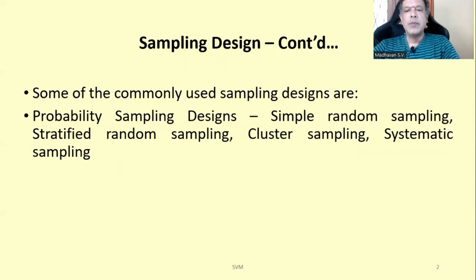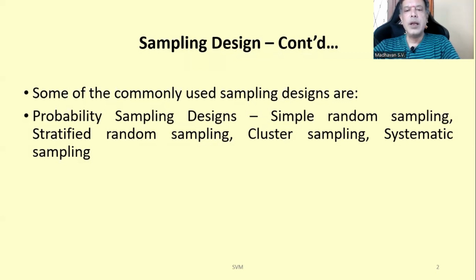Simple random sampling is basically like your lottery method. Suppose you want to select 10 houses from a street which has 40 houses. You write those 40 door numbers, like 01, 02, up to 40. Then you put in a lottery, choosing the first household, randomly one slip you are choosing, again another slip you are choosing. That is what you can call simple random sampling.